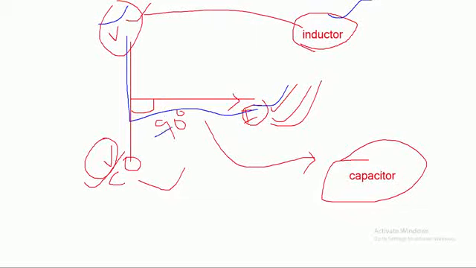Actually, it is a negative 90 degrees and it is a positive 90 degrees. Then the voltage is leading, current is lagging. So then it is an inductor. If the response is like this, if we are putting the voltage and current values on the phasor diagram, the response is like this. It means the voltage is lagging the current, or current is leading the voltage. Then I can comment that it is a capacitor. The unknown element is a capacitor.